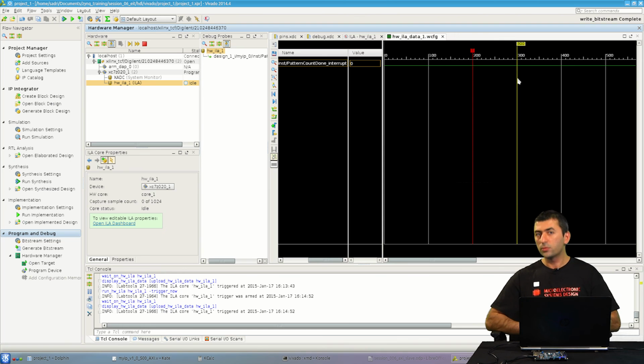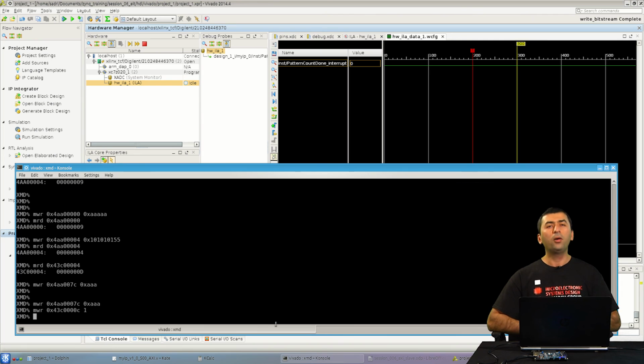So our module functionality is there, it's working, and we are seeing it with our XMD interface. Obviously, I didn't develop any software to test the functionality of the module, but all of the things that you can do through software, we can also do here through XMD, and it's usually a very good idea. Once you create your IP, for initial tests, it's a good idea to perform some basic reads and writes to your module through XMD to see if the basic functionality is there.